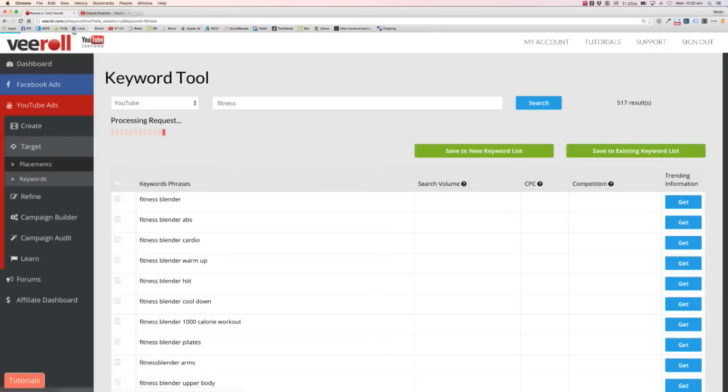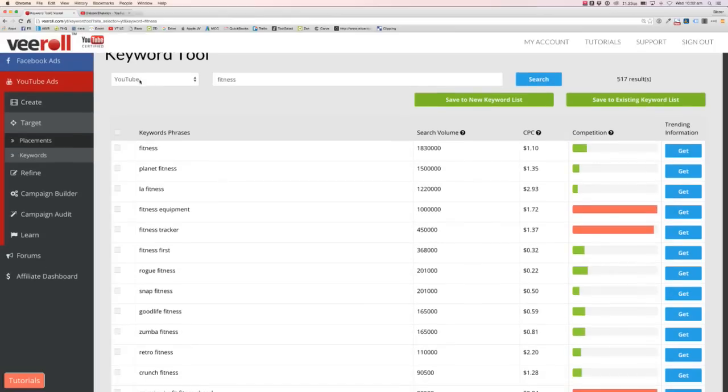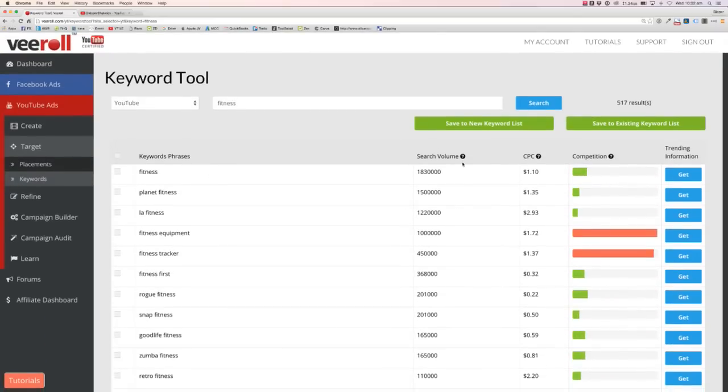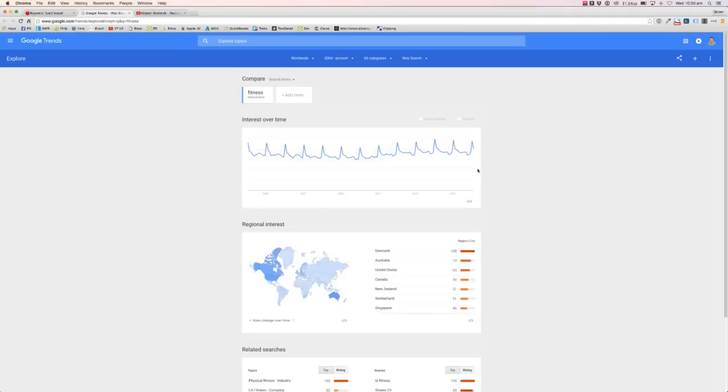And once again, the software V-Roll will go through this and find all the keywords that relate to that main keyword phrase that people are searching for on YouTube in particular, and then it'll rank it by search volume. It'll also give you other details like what other people are currently paying for this on the normal AdWords, the amount of competition that's around. I mean, you can even check out the trending curve for that particular keyword phrase on Google to see if it's sort of a hot thing or not.